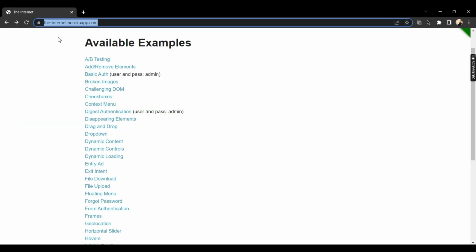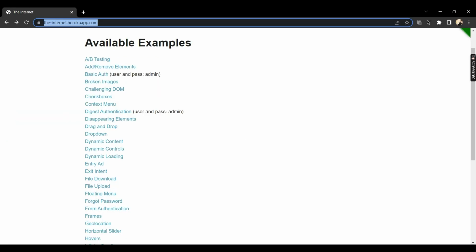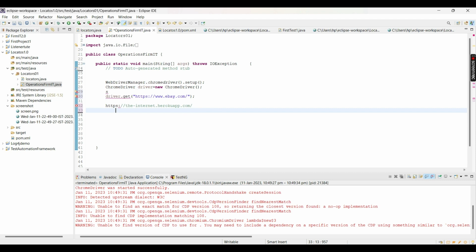So Control C, and let me paste that particular URL over here, and open this particular basic auth URL and copy this, Control C, and then paste that particular URL also over here.